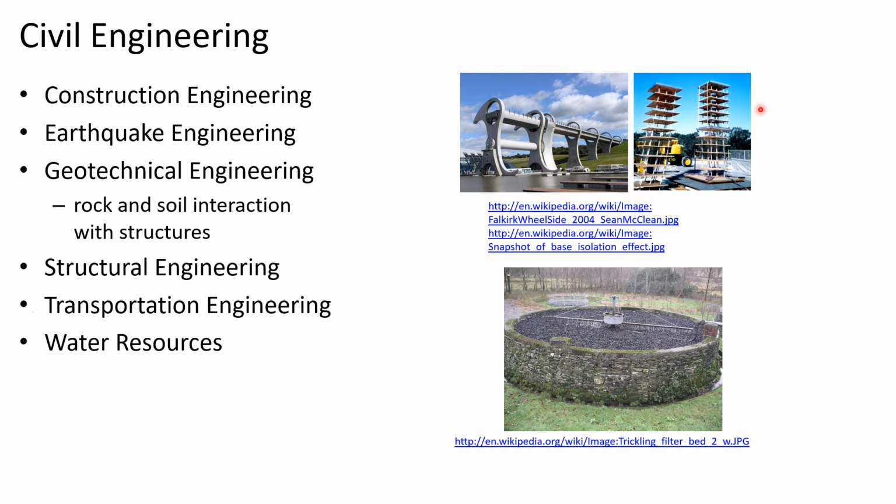Over here in the upper right-hand corner, you see a table that's used to simulate the effect of an earthquake on a scale model of a building. The building to the left, this building right here, you can see how it responded to the shaking, in which it was permanently deformed. Looks a little bit like the Leaning Tower of Pisa.